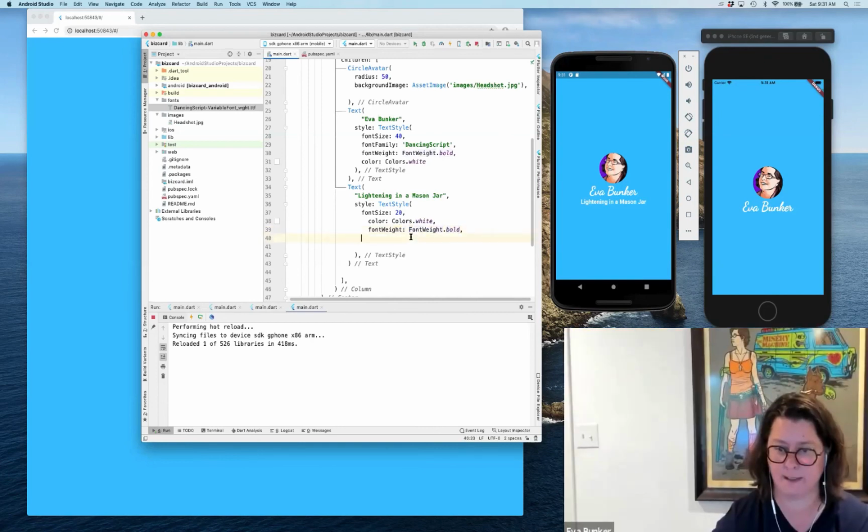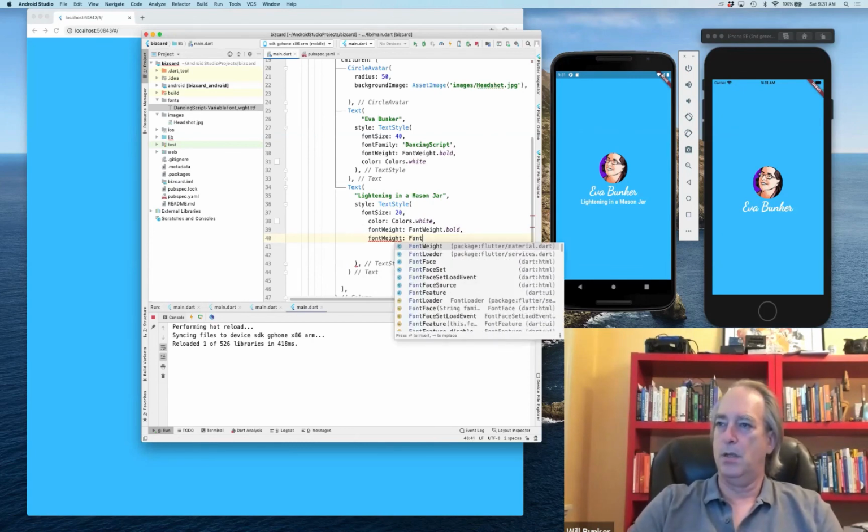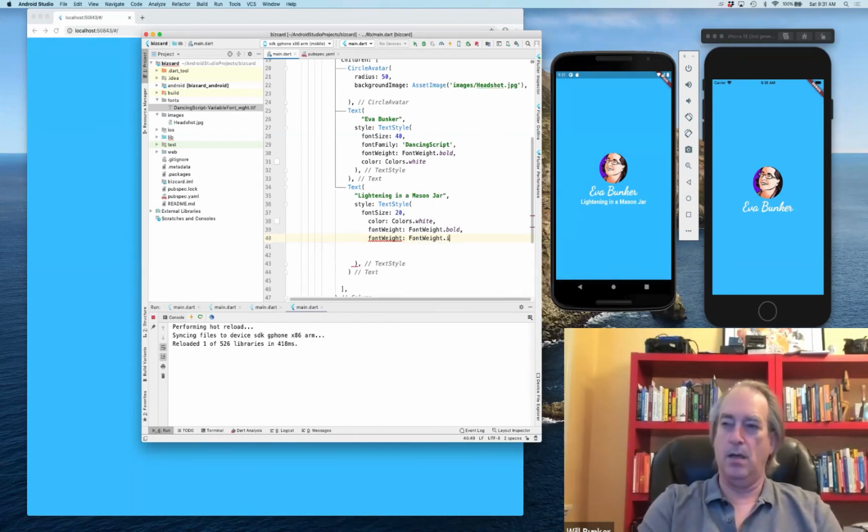Now, if I want to make it italic, I believe it'd be font weight, but I don't know. Let me look up real quick. Flutter font italic, font style.